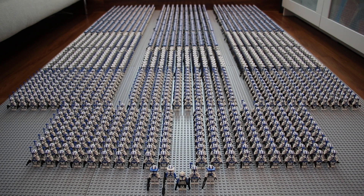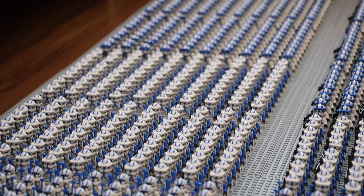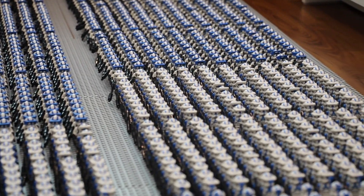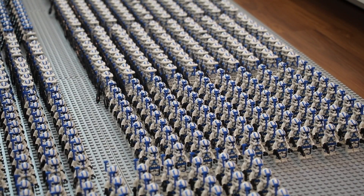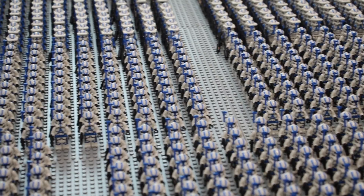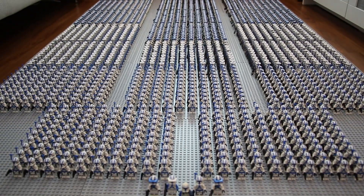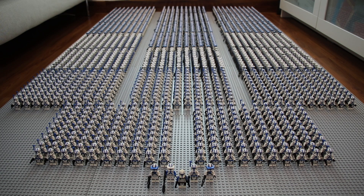The next thing I'm going to do with this army is switch around the helmet accessories and weapons to create a unique 501st chrome army that probably only a couple of us can actually do at an army level. I know people switch around between battle packs — like two or three battle packs swapping bodies and torsos — but now I'm going to do this at an army level. So the update for this army is up to now. Stay tuned for the next one because I will probably switch around their bodies and torsos and then add in the 75280, my original chrome army from 2021 — the original 501st clone army.